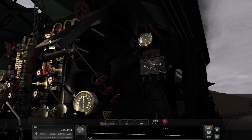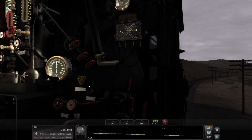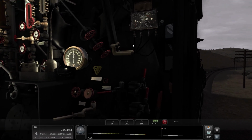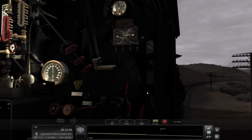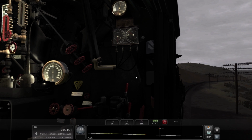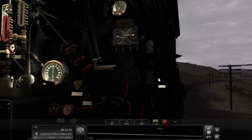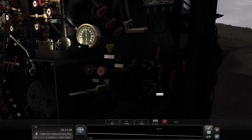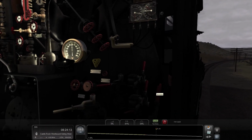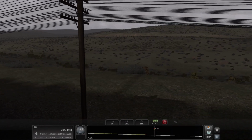Alright, once we get to 15. Alright. No, the brakes are still set. What's going on? I mean... No, we're gaining speed now. So, I shouldn't have dumped the reservoir because without the reservoir being full, the brakes still went into the emergency anyway. I should have just kept it in service and hoped, I guess. We're learning. We'll figure it out.